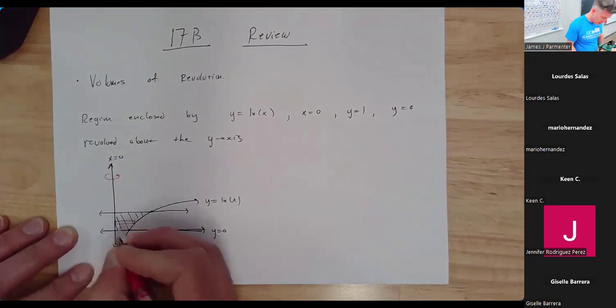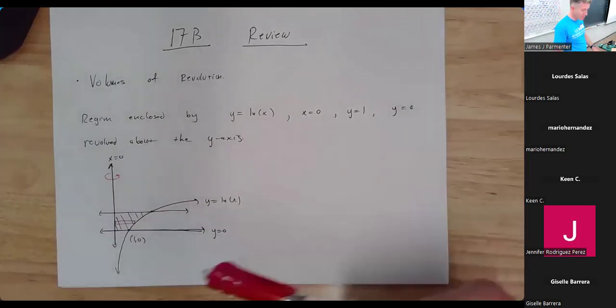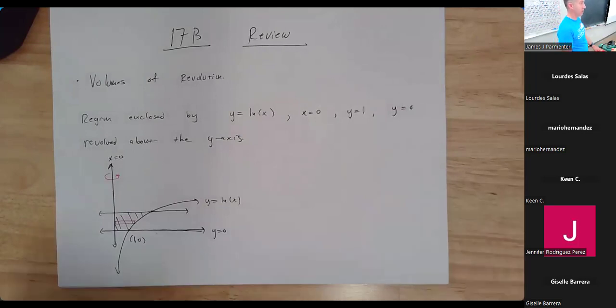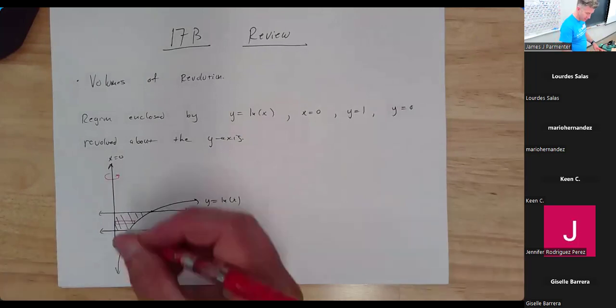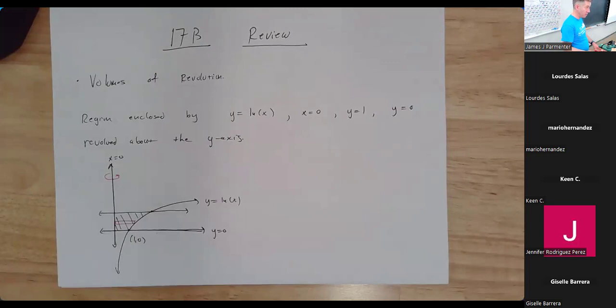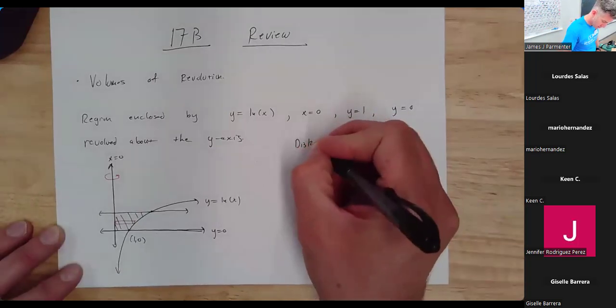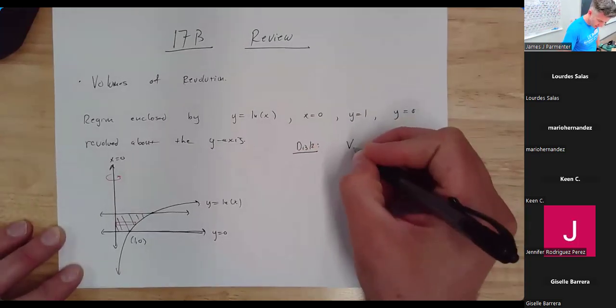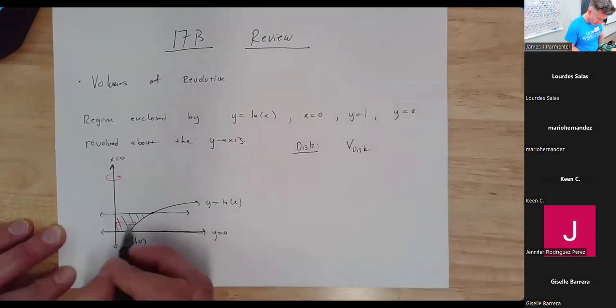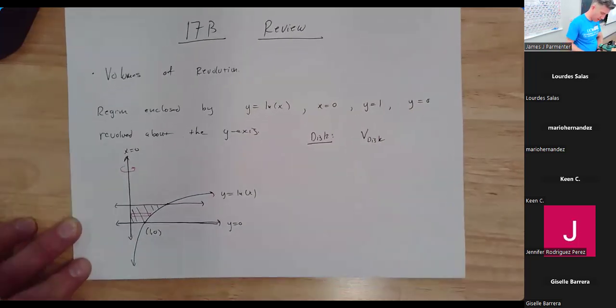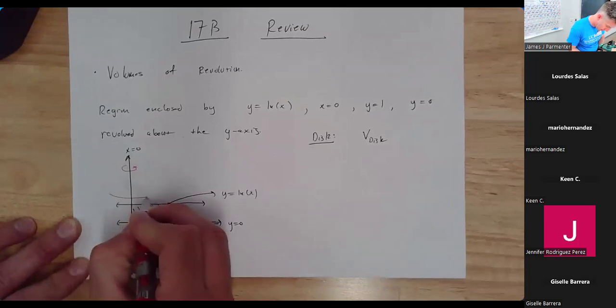I would also point out that in this problem, the region is flush with the axis of rotation, or if you prefer, the axis of rotation is one of your boundaries, meaning that are we using the disc or the washer method? Disc, right? Because there isn't an inner thing that we're missing. So this is definitely a disc method. The volume of our disc, well, again, we're just revolving this around. So if you revolve that little region around there, it's going to look like this disc.